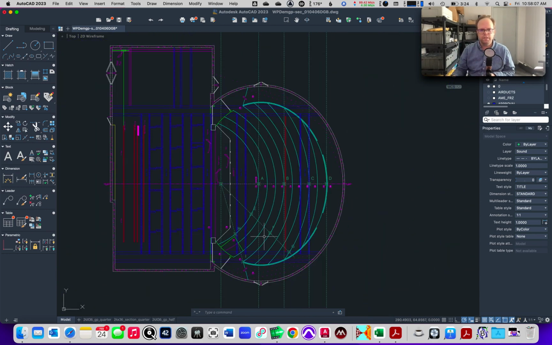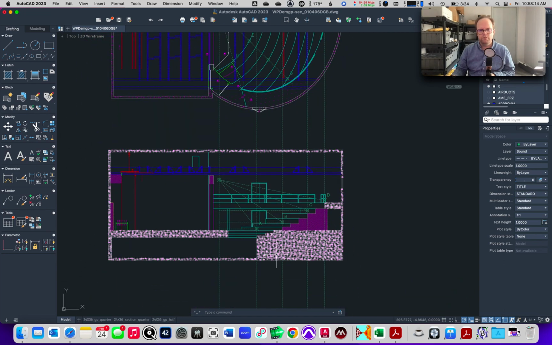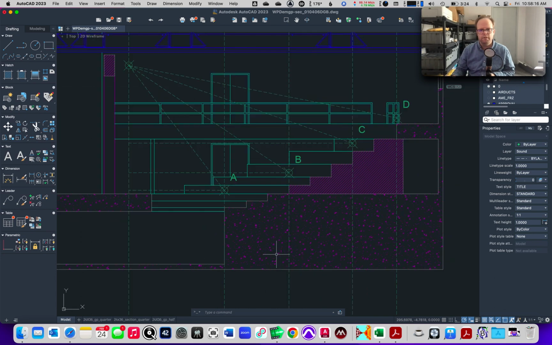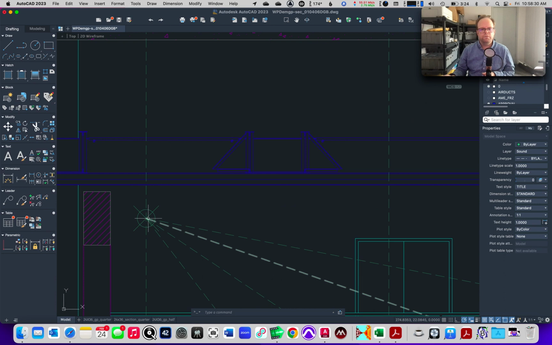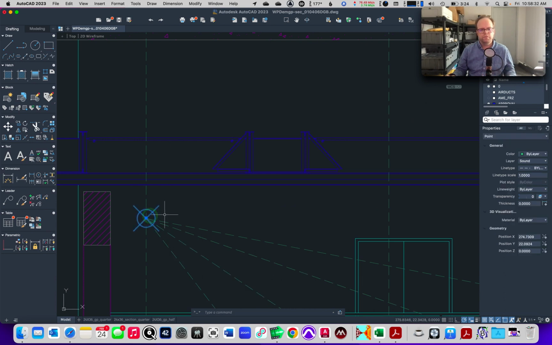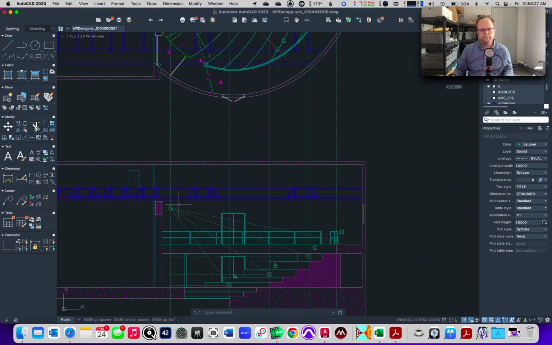Now what I've done is I've created some construction lines from those spots down here to the section view, where I also have A, B, C, D. Obviously I don't have the other ones because they're not on the center line. And I've also dropped that same construction line down here for the center cluster in the section view. All right, so now I know where I'm going to plot everything.